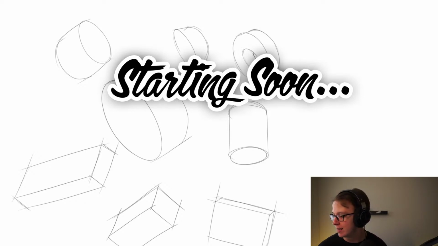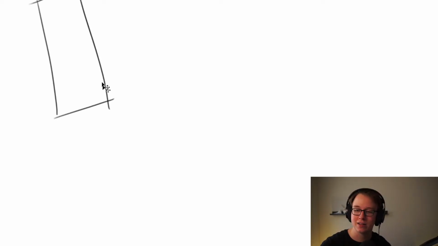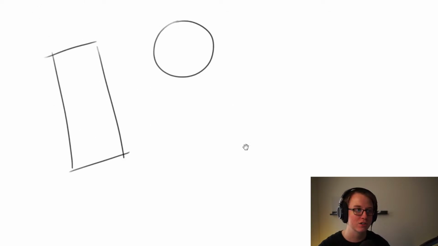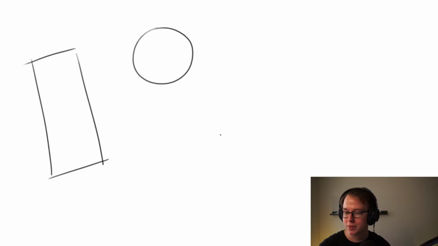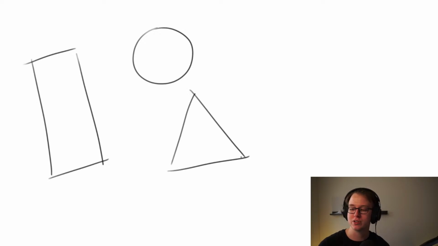Okay, so we'll go ahead and begin, and I'm just going to start going through a basic form progression here. So, in the beginning, God created heavens and the earth, but that's beyond the scope of the lesson today, I suppose. So, we usually start when we're drawing with something like shapes. You could think of a couple of basic shapes here: the box, the circle, as well as triangles would usually be a pretty basic sort of shape.